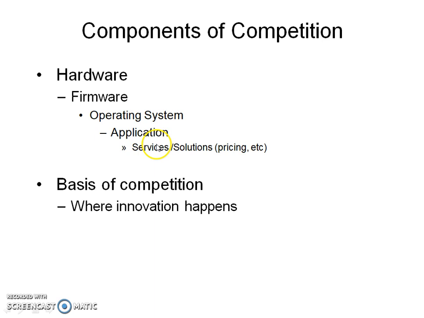So what happens here is this: there are companies that are operating at the level of the operating system. There are companies that are operating at the level of the application software. There are some that are just focusing on hardware. You can talk of companies like Intel, Qualcomm, Nvidia, and when companies operate at this level, largely they also operate at this level. And of course, there are companies that just focus on services.